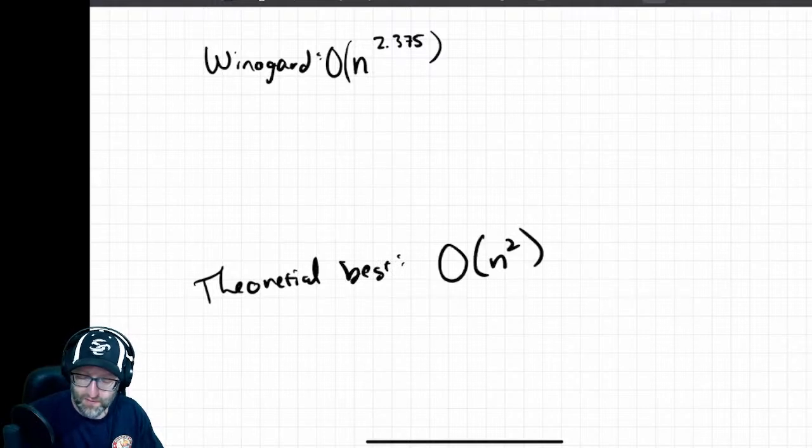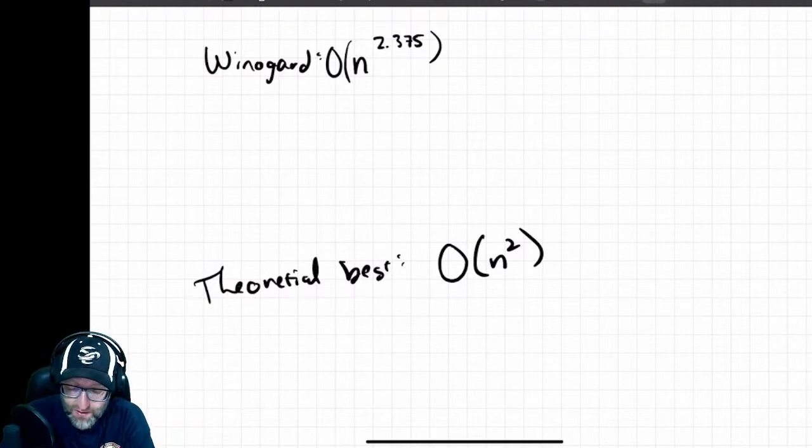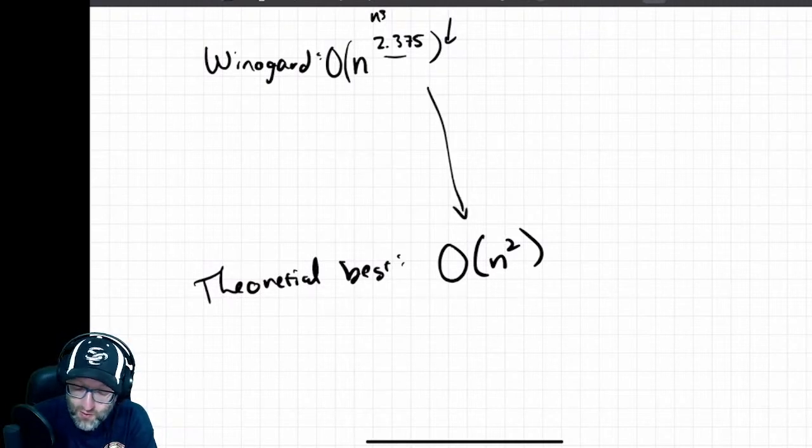So if you ignore an entry in the matrix, you're not going to be able to get the exact solution. So the theoretical best would be order n squared. So we've made n cubed down to 2.8 down to 2.3. That's progress towards the theoretical best lower bound, right?